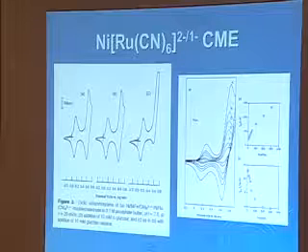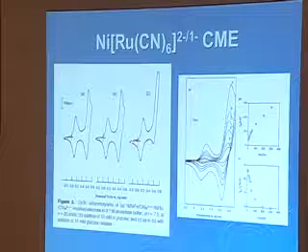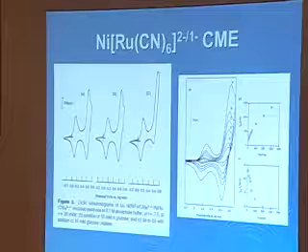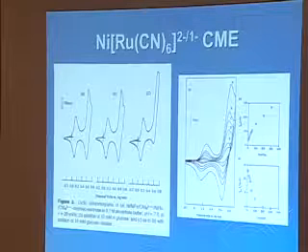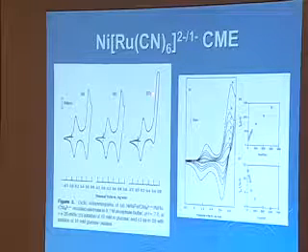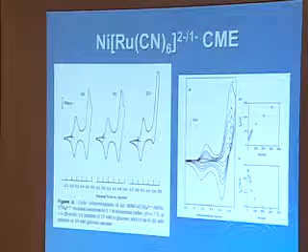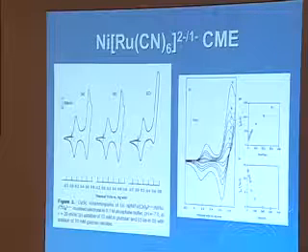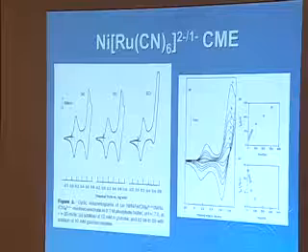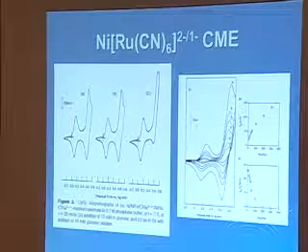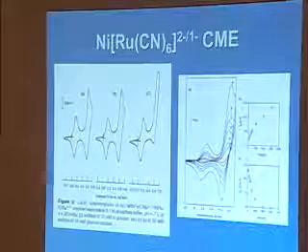Then you throw in some of the enzyme, and it's quite obvious there's a catalytic effect. There's an increase here, indicating we're oxidizing something beyond the ruthenium that's there, and a decrease in the return wave, telling us that we're changing the oxidation state of the ruthenium. So we're mediating through the ruthenium. The iron hasn't changed at all, you'll notice, so it's just going along for the ride.